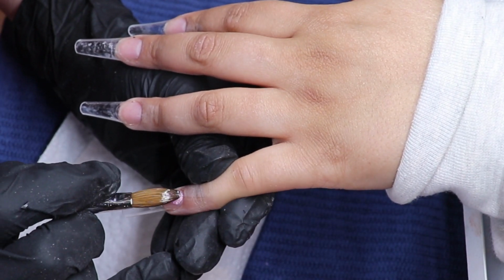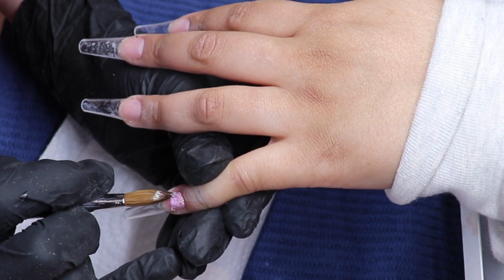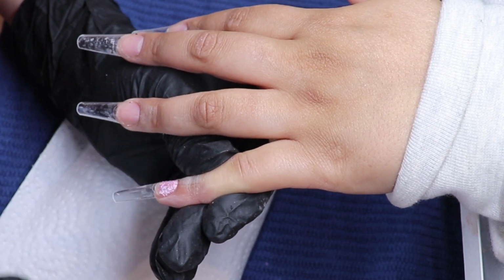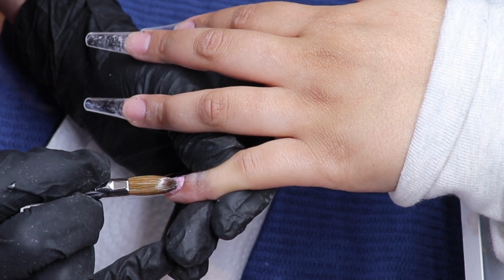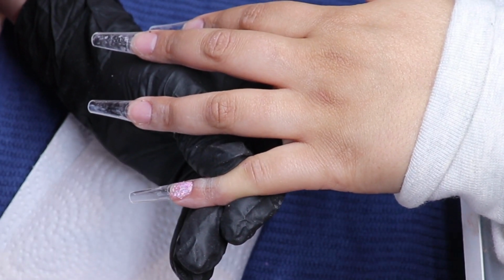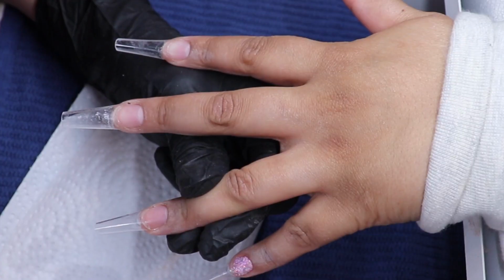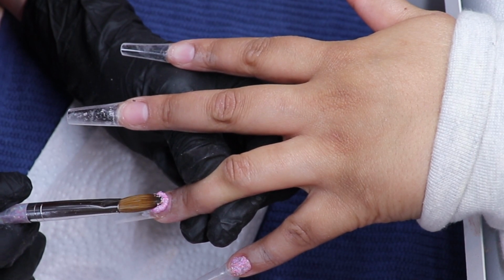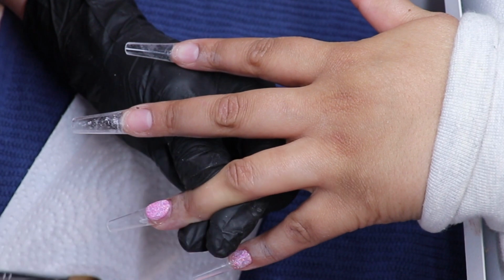So I'm applying that Angel Crush glitter at the cuticle area of the pinky, pushing it close with the very tip of my brush using a light hand, just maneuvering that glitter. And then I'm just feathering that down lightly. And like I said, these match the other hand, so the ring finger and the pointer finger are just full glitter.